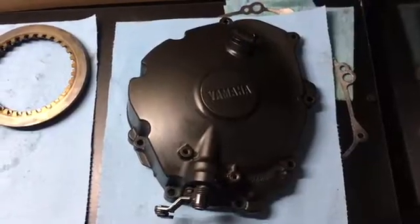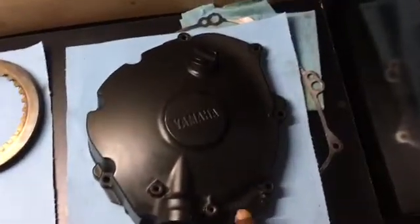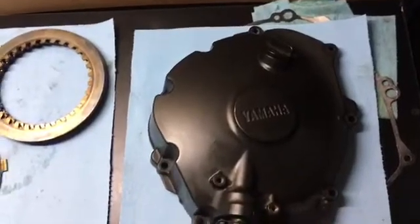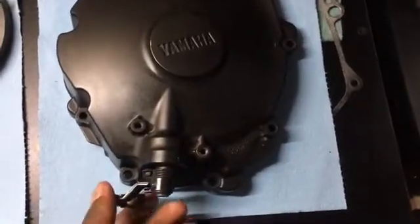The difference between those is you're going to have to empty the oil out of the bike first, or at least to the point where you're below the sight glass. That way when you take off the cover, oil doesn't come out. In order to take off the cover, you have to release the cable from the cam.